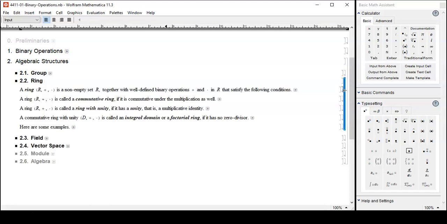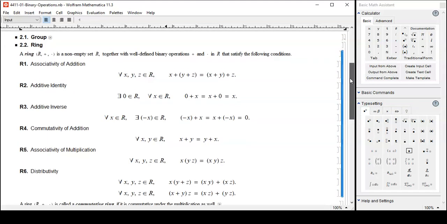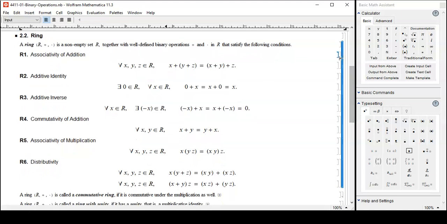Now, how about rings? Rings are tougher because we have to consider two operations. First, four properties are associated to a ring being an abelian group under addition. And then we have another property, but this one is about multiplication. Let me highlight it in a different color.